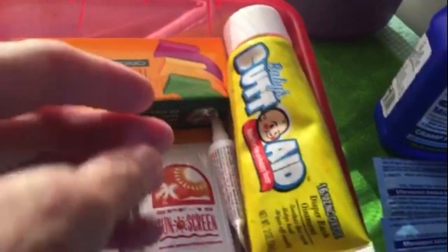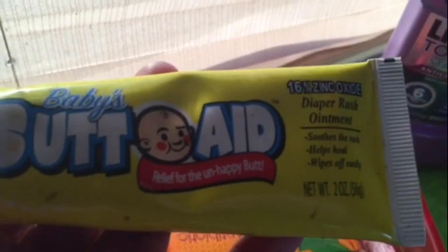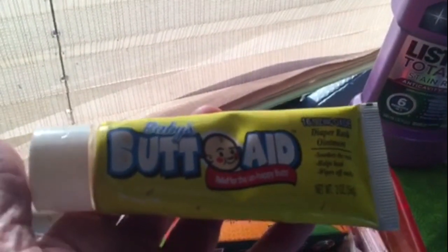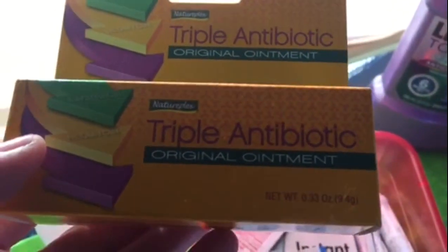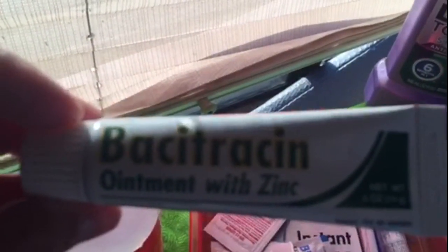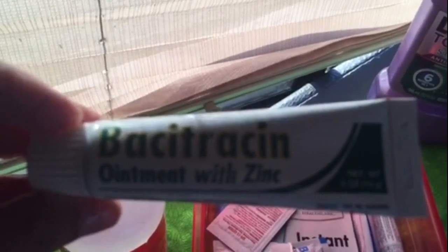Yes, you do see a cream of butt aid — I know you're probably thinking what the heck. But there are times, as an adult, you might have a diaper rash caused from eating spicy foods — it might be a little tender in that area. This works really well; I learned that from when I was a daycare director. Another ointment I love — my favorite — is triple antibiotic. It really helps with cuts and abrasions, it works like magic so quickly. There's also a zinc ointment that aids in healing.